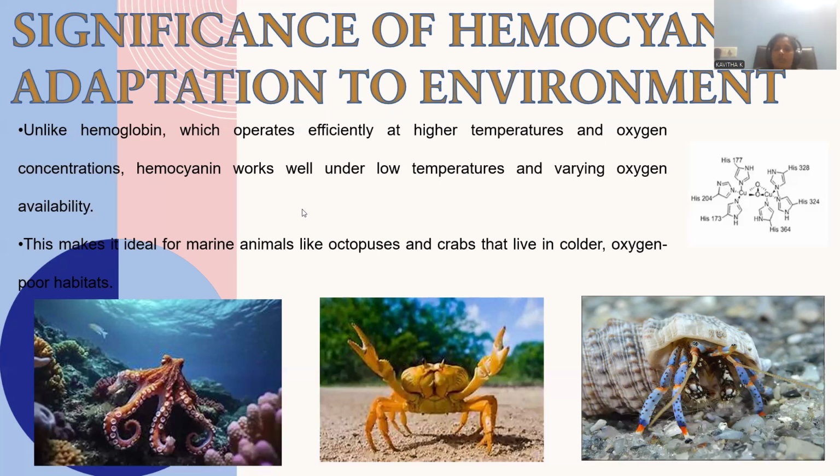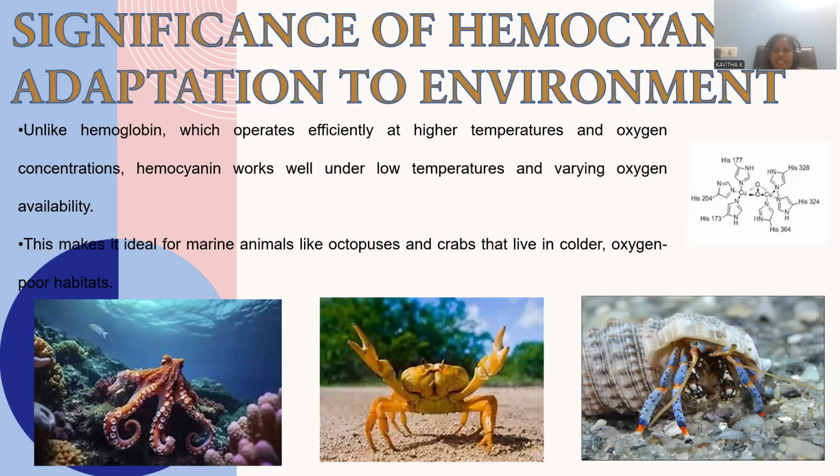So not only higher temperature, they are also surviving at extremely low temperature, extremely low oxygenated conditions, and extremely watery regions. That's the reason why hemocyanin makes adaptations in order to survive in abnormal environmental conditions as well. Even low temperatures are suitable for them, with varying oxygen availability. Though oxygen content is not sufficiently available, they are surviving. They are efficiently transporting oxygen and making the organisms effective for their survival. This is the way hemocyanin plays a crucial role.